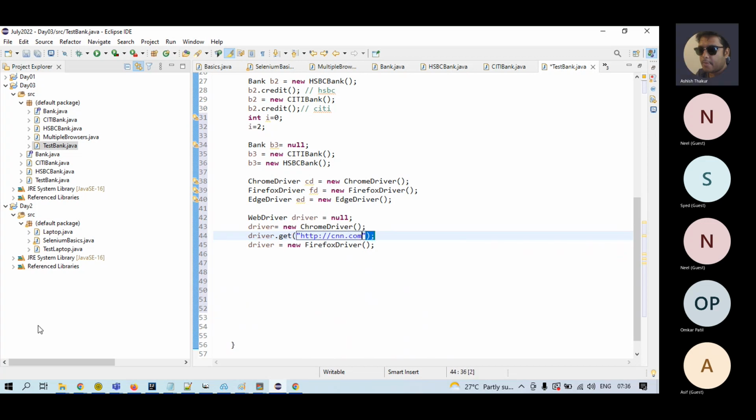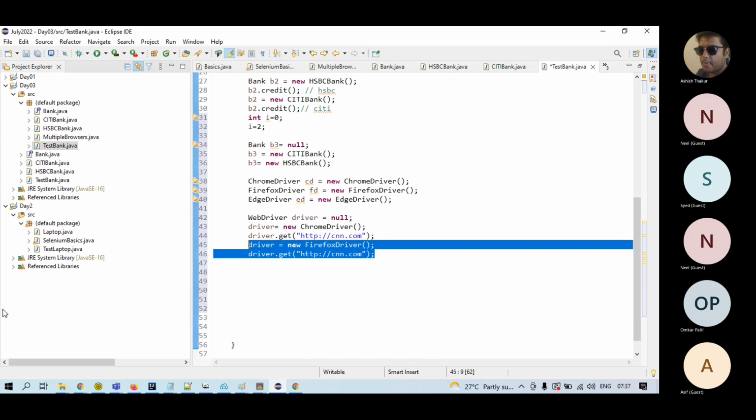And the same command, if I give over here, then this command would be fired on the Firefox driver. So I can have one driver reference and it can point towards multiple browsers.